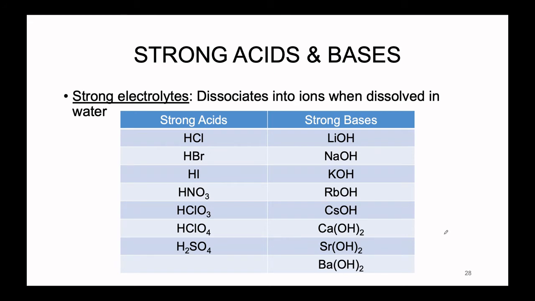All right, so before getting into neutralization reactions, let's focus a little bit more on the types of acids and bases, specifically the strong acids and strong bases, since these will be what we are focusing on, at least in the fall semester. Strong acids and strong bases are known as strong electrolytes, meaning that they dissociate into ions completely, when dissolved in water. So each one of these strong acids will behave like HCl did in the example a couple of slides ago. The H will be donated to our solvent pretty readily, and each one of these acids will completely dissociate and create a bunch of hydronium as a result.